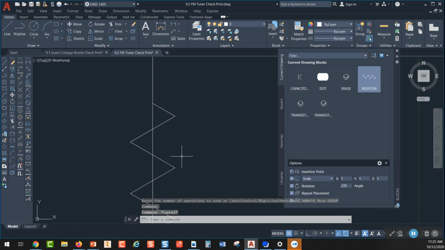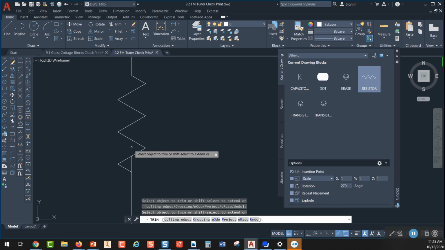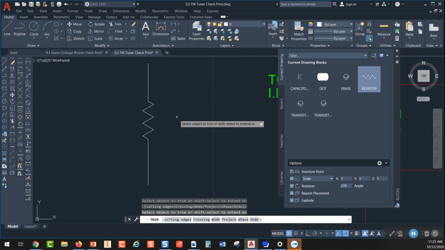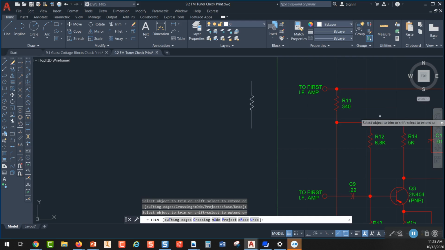The reason that's important is that you're going to use your trim command, and you're going to have to trim out between all the zigzag lines of that resistor right there. So you don't want to do the trim until you're sure that you have your resistor in the correct place. I want to show you something about that.